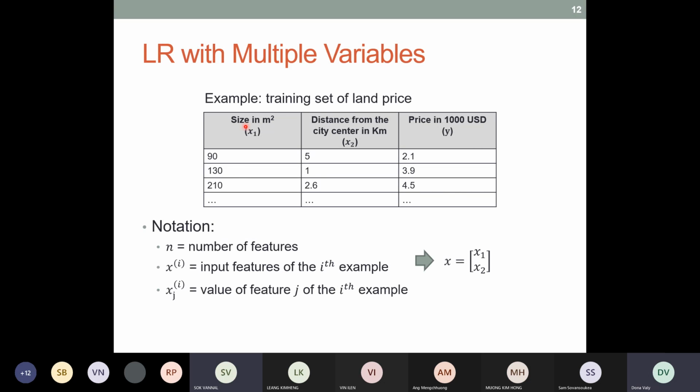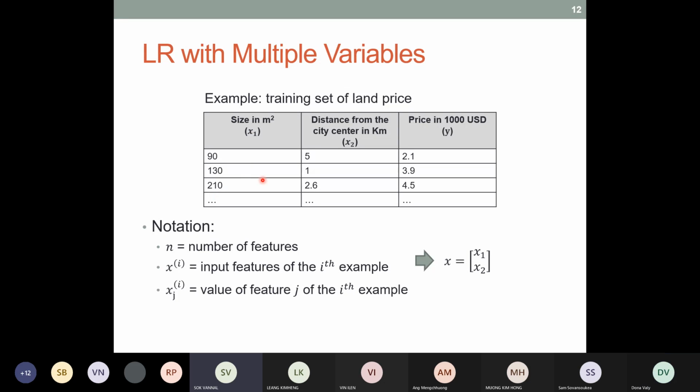You can see now we have two input features. We have x1, which represents the size of the land in square meters, and we have x2, which is a distance. According to the examples here, for the size, the smallest value in our data set is 90, and all of the values of x1 are in the hundreds.